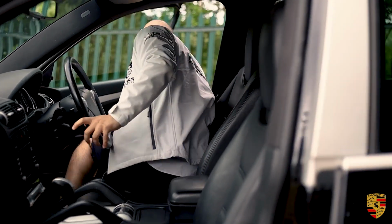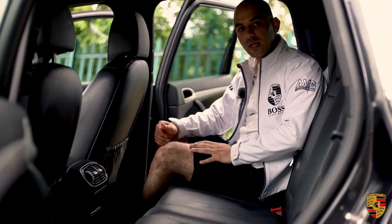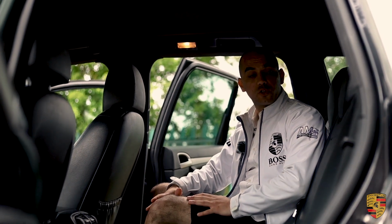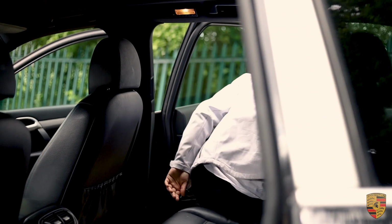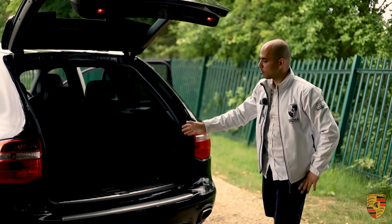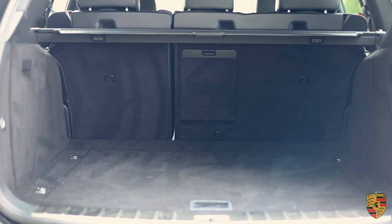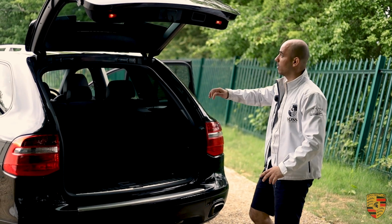Now we jump into the back of the car. Again, it is extremely spacious, especially when you've got kids, or if you're going to be taking something like this onto road trips. And talking about road trips or kids, let's look at the boot. The boot, which is spacious for buggies, all the gear you need on a trip, whether that be camping or whether that be going to the south of France, wherever that may be.